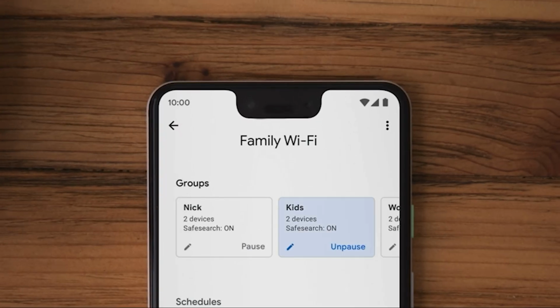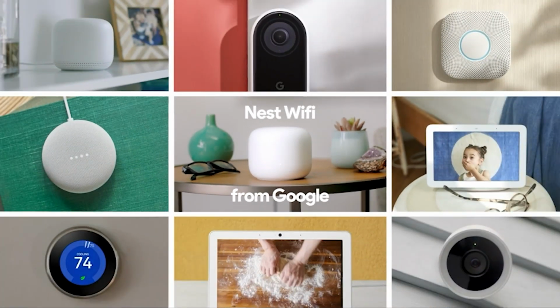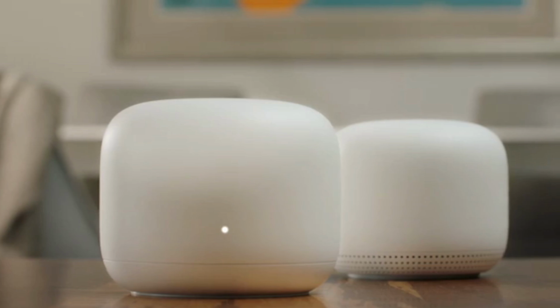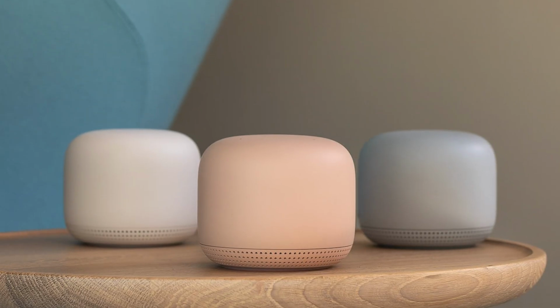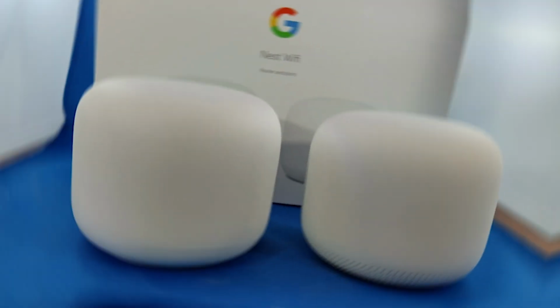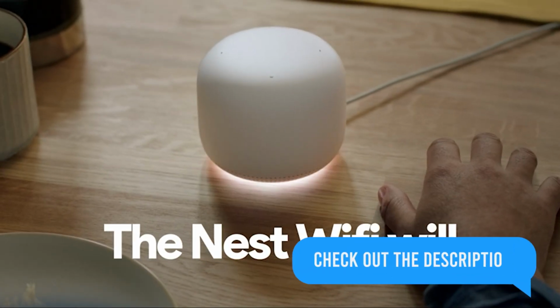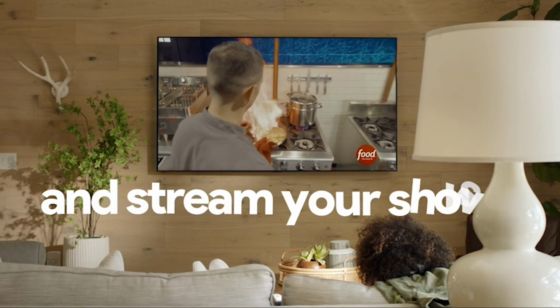Experience rapid dual-band Wi-Fi speeds, connect multiple devices seamlessly with MU-MIMO support, gauge signal strength using range indicators, and rest assured with built-in network security. Bonus: each Nest Wi-Fi point expands your network, which requires a separate router, eliminating buffering across 1600 square feet. Pair the Google Nest Wi-Fi extender with your existing router and step into a buffer-free vault.